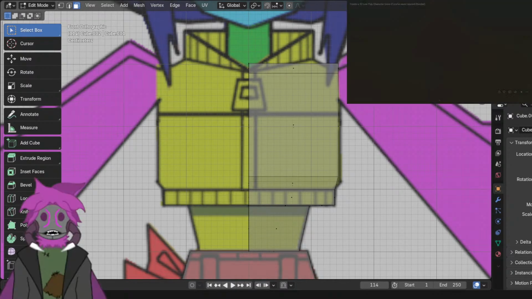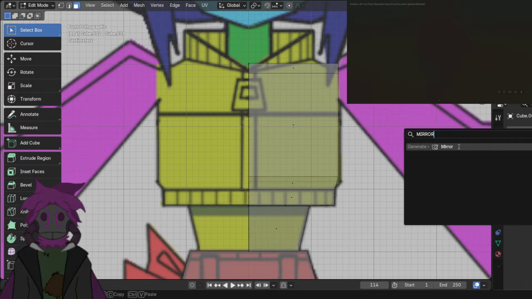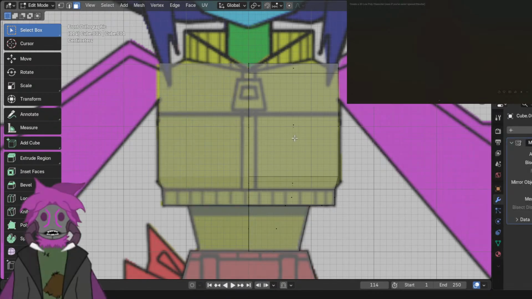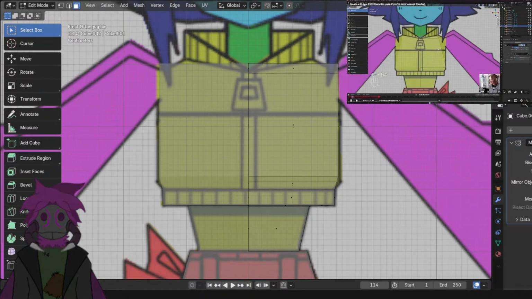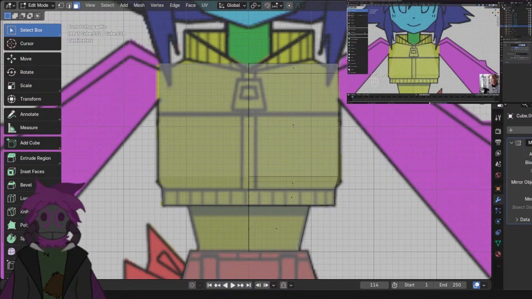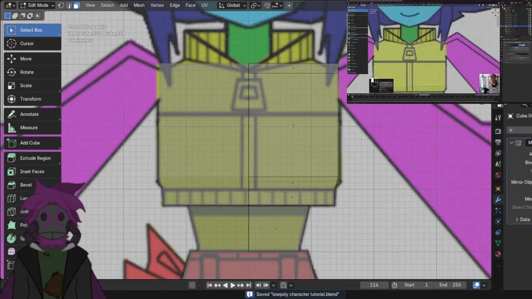Right, okay, now for this cube, back to here. This makes things easier, to save us time so that this is all perfectly mirrored. And then I'm going to press 1 so that I'm on vert select and click on these verts, G plus X, move them over. This vert, G plus X to move it over.